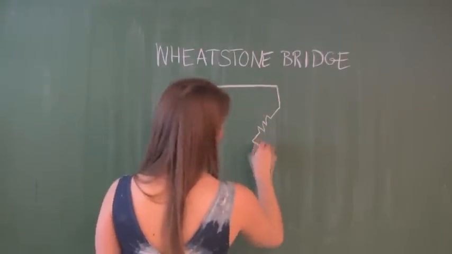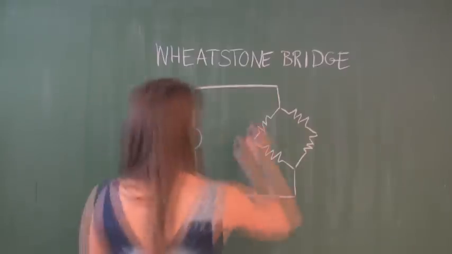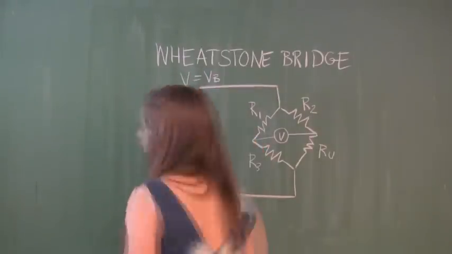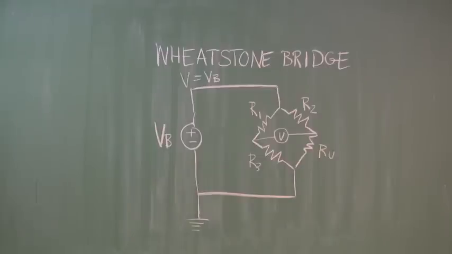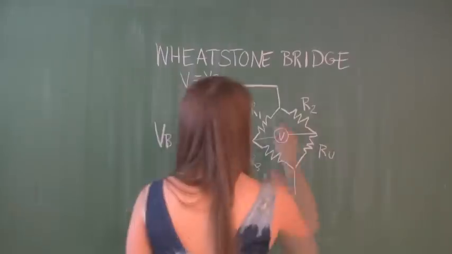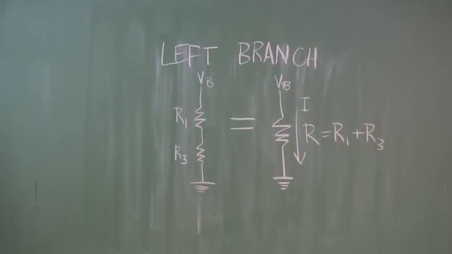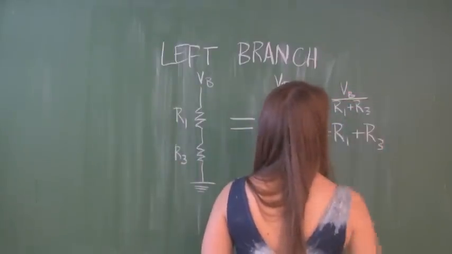Now that we know why to use a Wheatstone bridge, let's actually calculate how to use it. For convenience, we'll ground the negative terminal of the battery so we can know that the positive terminal is at voltage Vb. Because each of the two branches in the Wheatstone bridge has the same voltage drop applied to them, each can be examined separately. We'll start by redrawing the left side. The left side consists of a set of resistors in series, so we can redraw the left side as a single resistor. The resistance of this branch is the sum of our two series resistors, R1 and R3. We know the voltage drop across this new resistor is Vb, so we can determine the current through the left branch of our Wheatstone bridge. It'll be Vb over R1 plus R3.